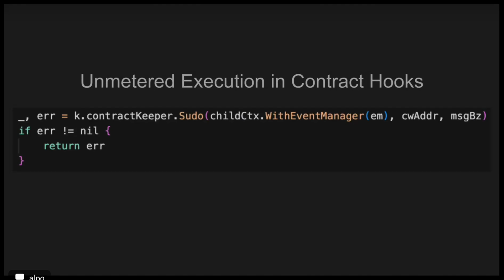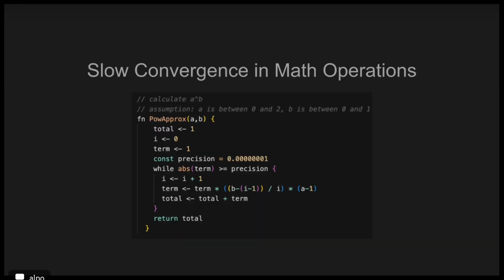In the article that we wrote, we have a specific example on how to solve this. But if you see a pseudo contract call in Go code, and it's not specifically metered, like you don't see a gas limit of 5 million or 10 million just above it, then you should check to see if that code can be run in begin block. If it can, it's usually a super easy way to halt the chain. And there's no way to catch this unless you see the exact attack vector. Again, the definition of a foot gun, right?